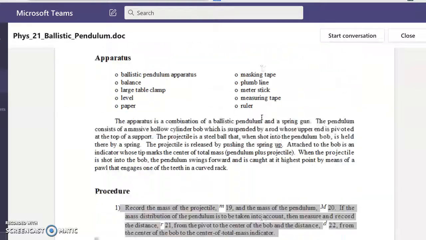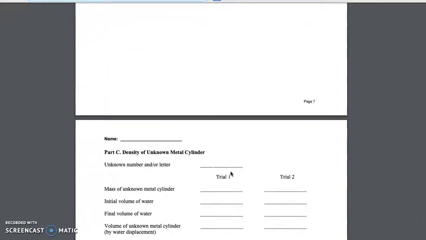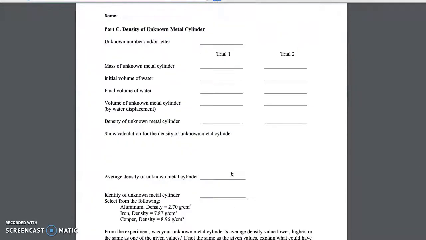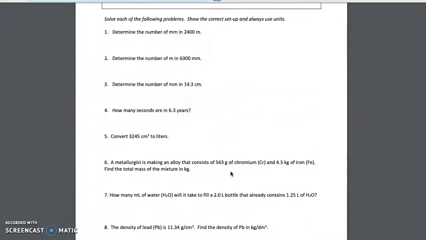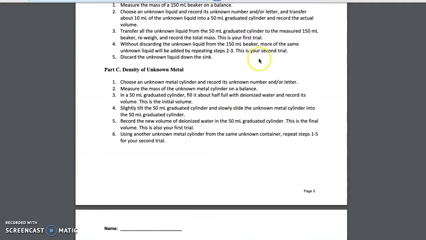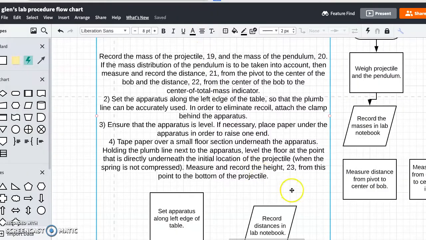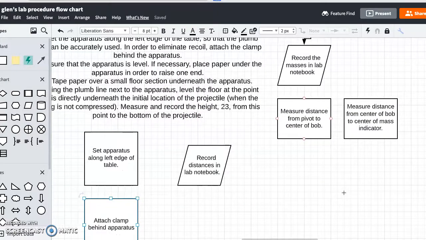Okay, so you're not going to have that problem because for you, the lab manual that we use for introductory chemistry has pictures, right? Okay, no, it doesn't always have pictures. Okay, so that's not something that I can require. So I understand that there are no pictures in these lab manuals, so that means when I grade your work, I'm not going to expect that I'll be able to understand the steps, but what I will expect is that every box has one step, and the boxes are in a logical order.